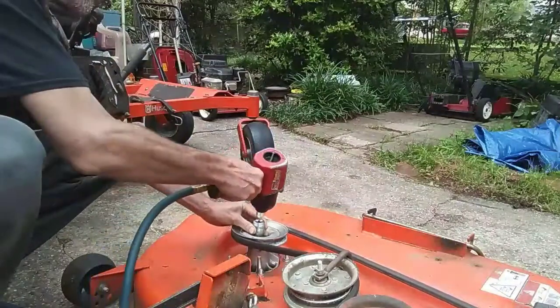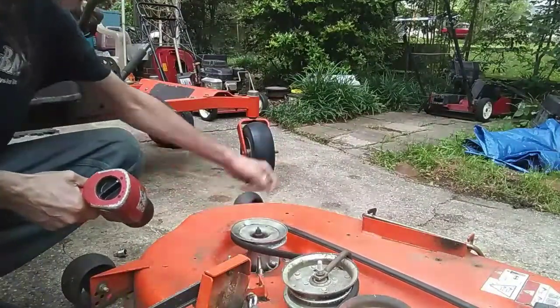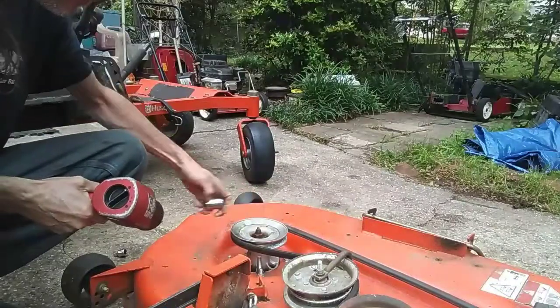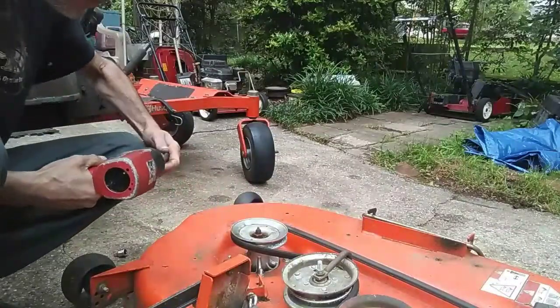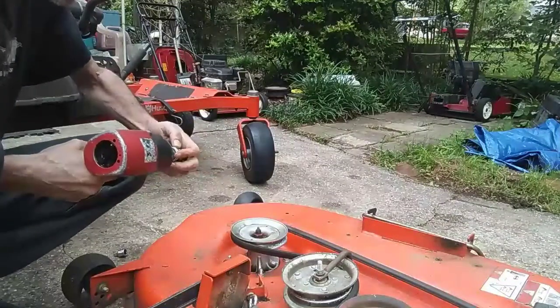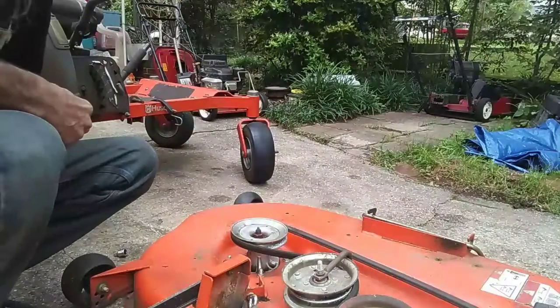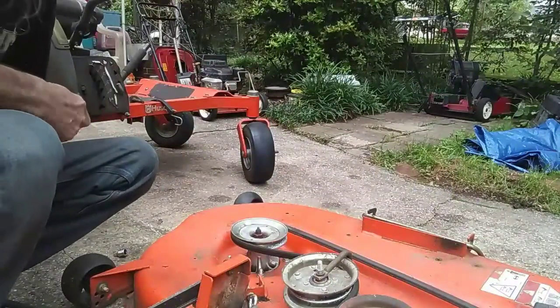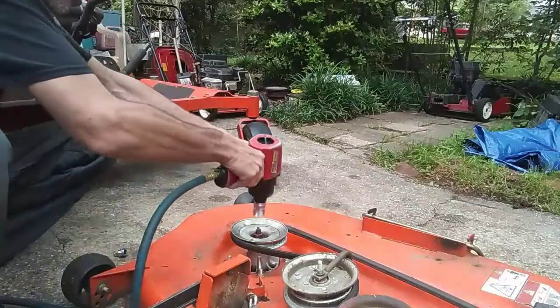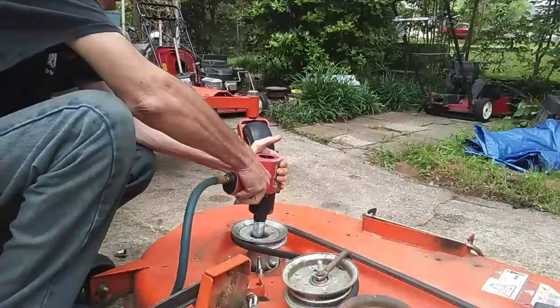Now we're gonna have a problem here because of this nut sticking up, or bolts coming up through. I don't know if I'm gonna be able to get enough bite on it without having a deep well socket. I don't know if I have a 22 millimeter deep well. If we don't, we're gonna have to improvise. It may grab enough of it. Let's see.